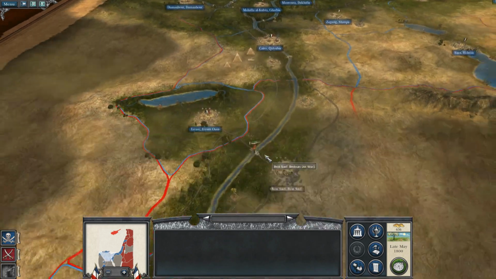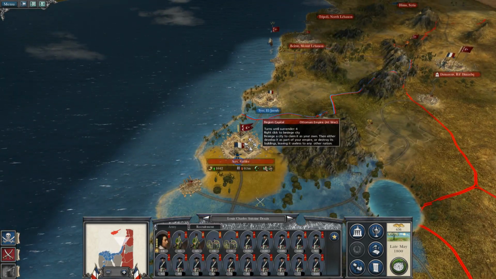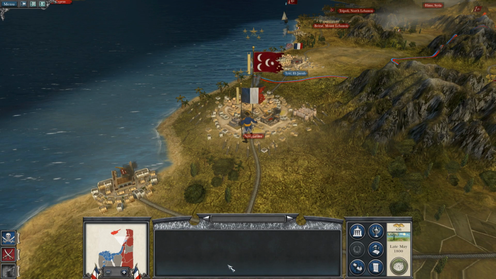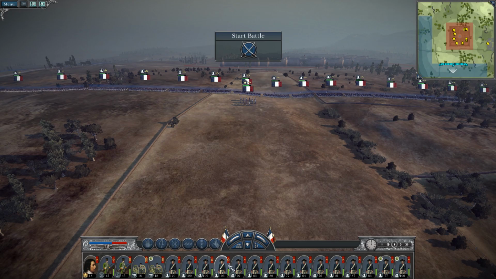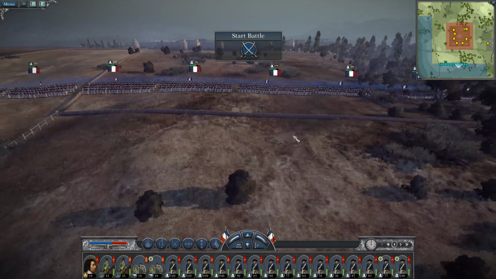Get the fusiliers. Let's go ahead and hit them with these. 1499 versus 1349. Let's go ahead and attack. Yes, Louis Charles Antoine de Saxe, Mehmet Ali. See, now they have control of that.